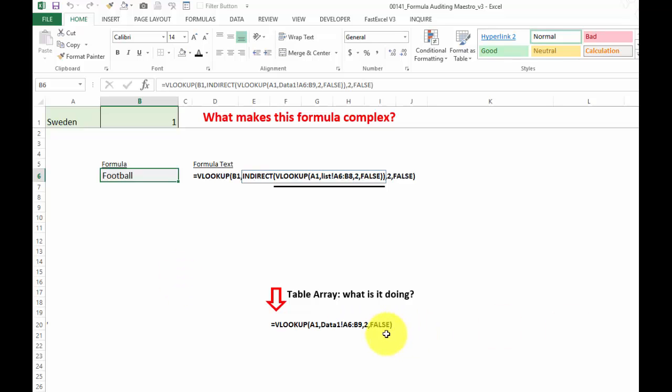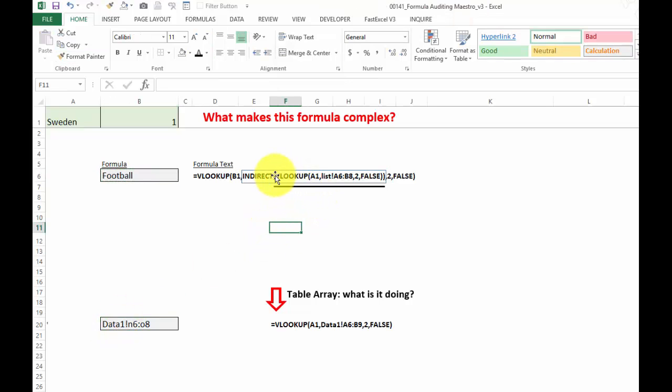So I would always say the first thing that we want to do is isolate the formula. We want to take that part right in here and put it down here and look at it and see what it's doing. So I'm going to do this little trick to unhide the formula in there. Now we've taken this part right in there, the VLOOKUP. We have it in this cell. We see the result, and let's just go inside of here.